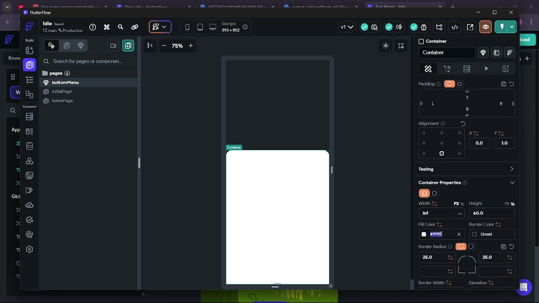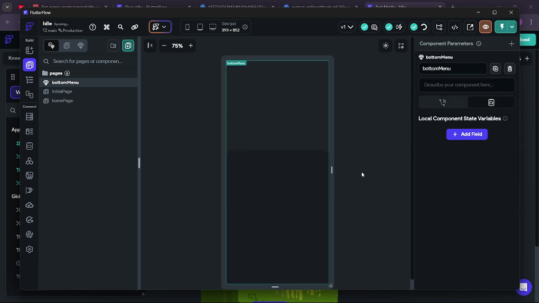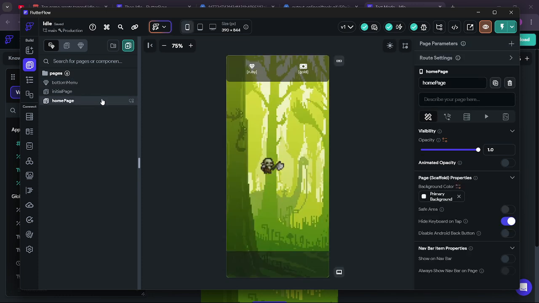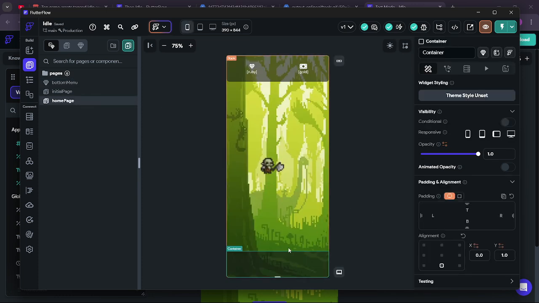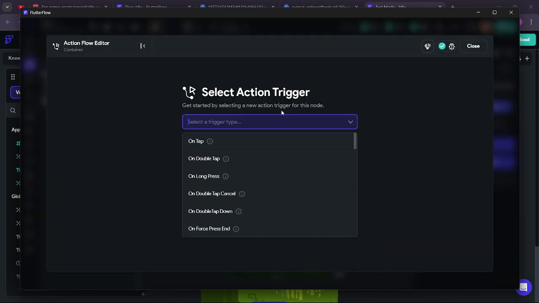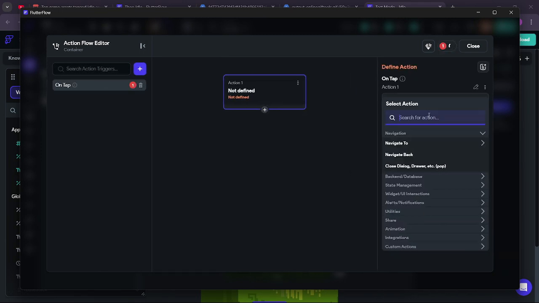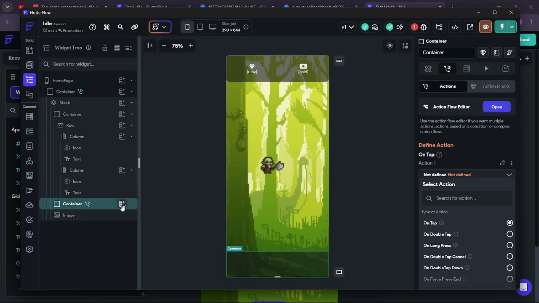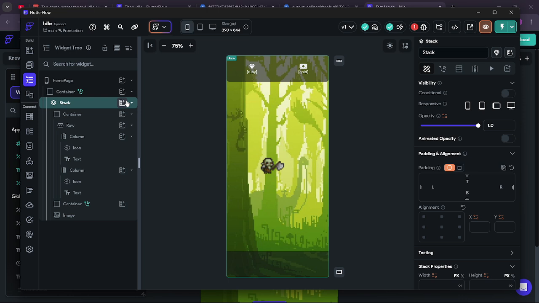Okay. So now we have the bottom menu. It's included when we tap here. If we tap, let's add an action that it will display. But first of all, we need the component here in the main stack.